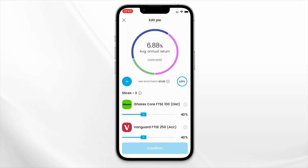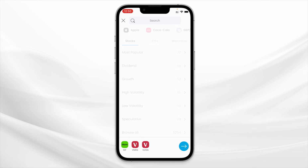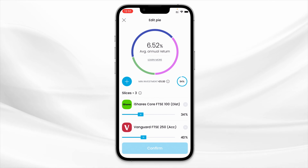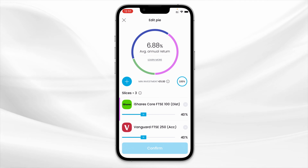If you tap Edit Pie, you can move the sliders left and right to raise or lower the percentage of your funds invested into each asset, or add a new one, which after being added will default to a 10% allocation. Simply adjust the allocation of the new one and the existing holdings to get back to 100% for the whole pie. When you make the edits, a rebalancing is usually needed to get everything into place. And that's the one I really love. I love that my calculator remains happily left in my drawer, my Excel spreadsheet is joyfully untouched in its file folder because all the rebalancing is calculated automatically.